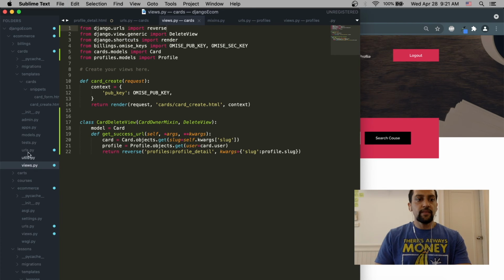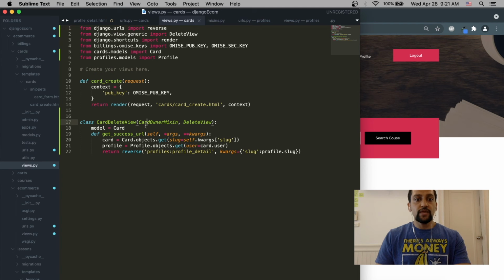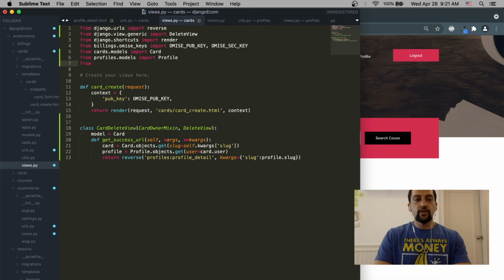Okay, and we have URLs and the card delete view and the card owner mixin, but we need to find the mixin for the view, so we want to do cards dot mixins import card owner mixin.